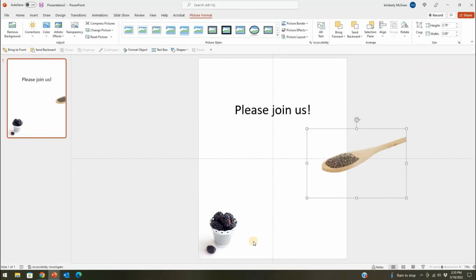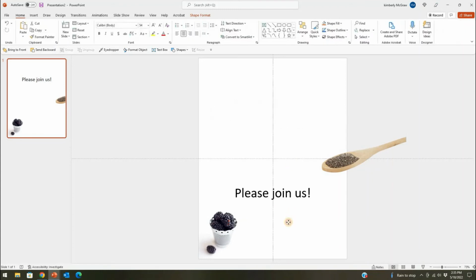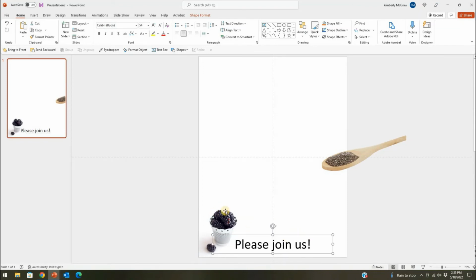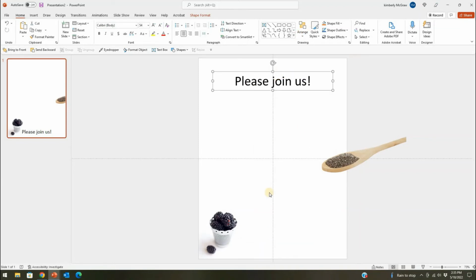But I don't. It's all white. And if I wanted to add some text down here, it would get hidden behind that photo. And that's fine because you can just take the photo and arrange it. You can send it to back. So now everything above that, all the graphics, pop up top, just as if this one had a transparent background. I hope that made sense. I'm just trying to show you there's just so many different things you can do with photos.